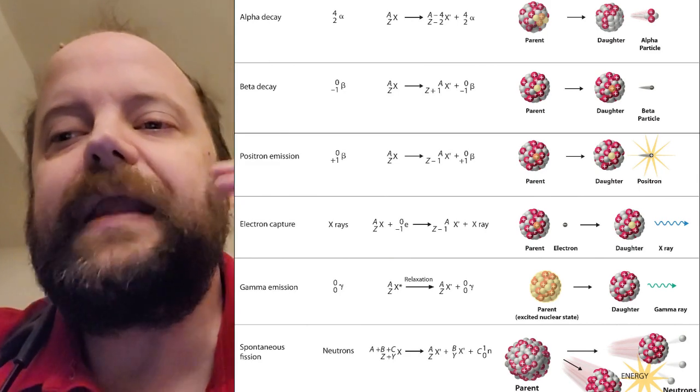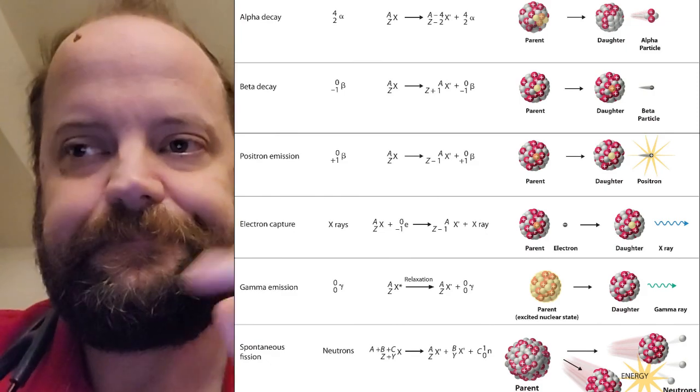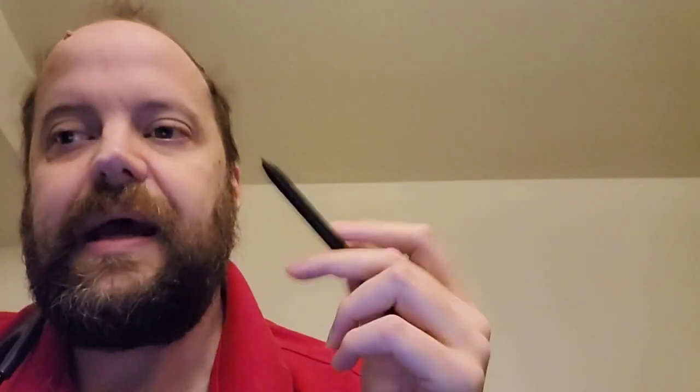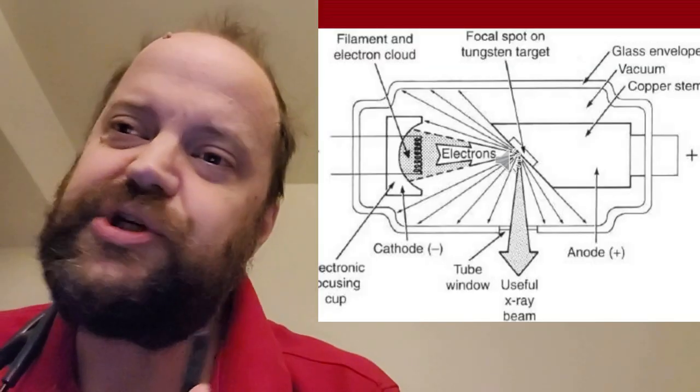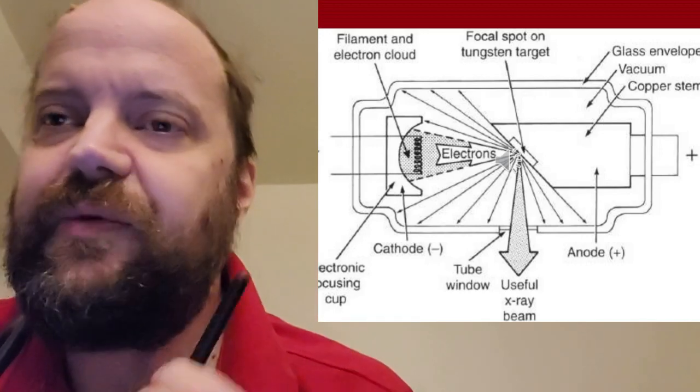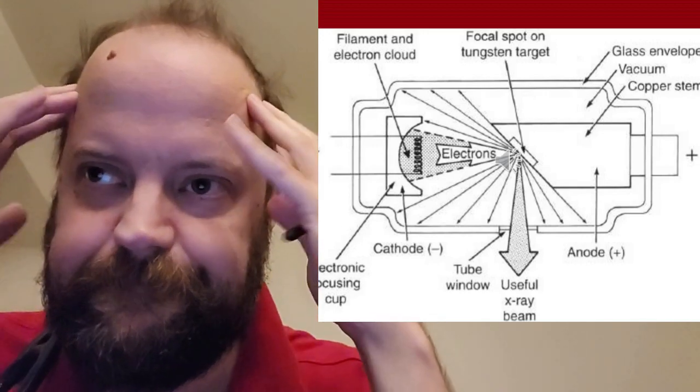So how does all of this apply? Well, when it comes to imaging, as I said, X-rays are high energy light. And in order to produce X-rays, here's an X-ray machine in the interior. To image, one of the earliest ways we did that was by doing a planar X-ray, where you just literally directly shoot an X-ray beam through the head, through the side, whatever, to get an image like this.